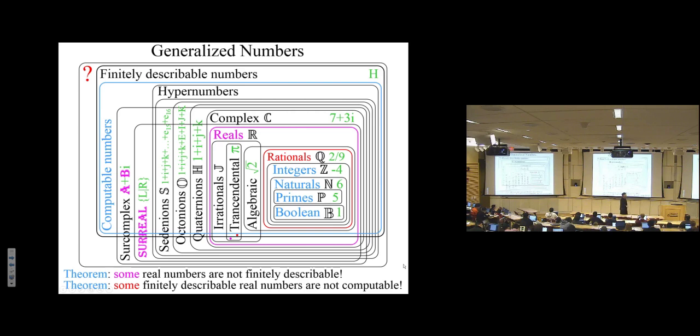Tell you what. Prove it in one word. What technique are you going to use to prove this interesting theorem, that some real numbers do not have a finite description? One word. Diagonalization. How many see that is right? Yeah. Now somebody else expand that word into a whole sentence. In what way are you going to use diagonalization? How is that going to work?